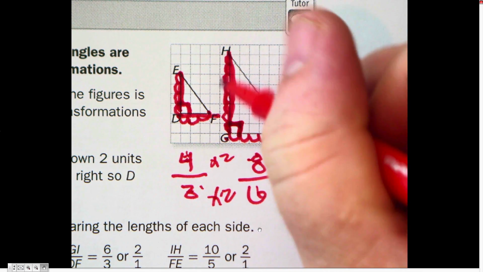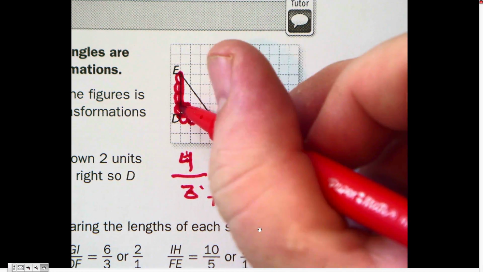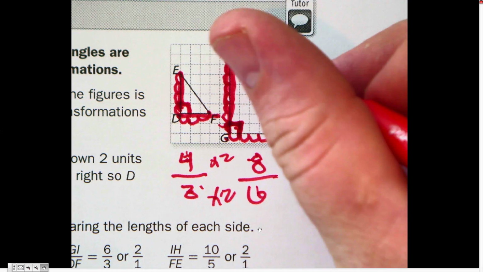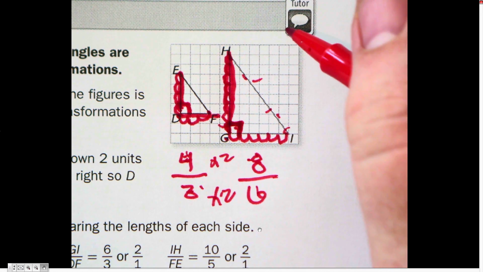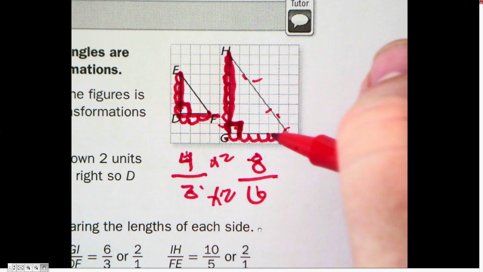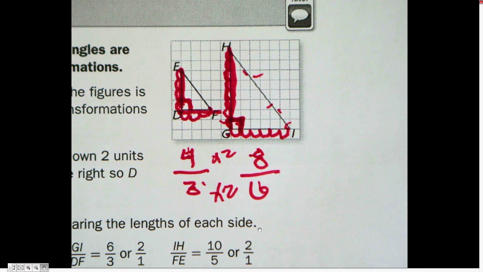But we also have this 90-degree angle right in the middle here. So side, angle, side, and the angle is the same in both too. With that information, we don't need to see if the other one is proportional or not. We already know that this is a similar triangle because the sides are proportional. It seems like you're getting that pretty okay. I didn't see any problem with that.